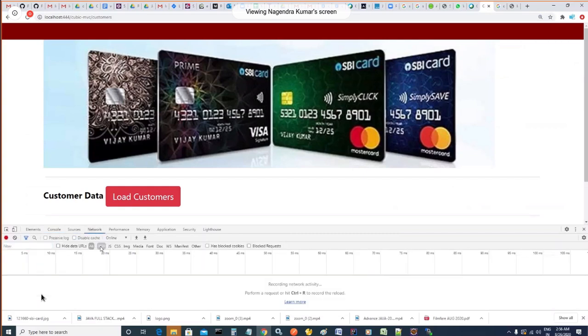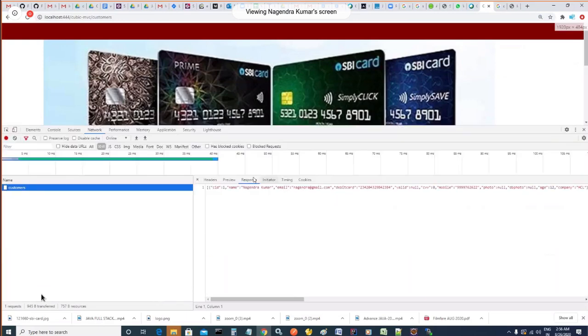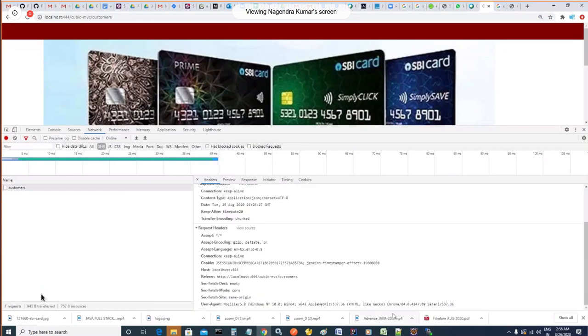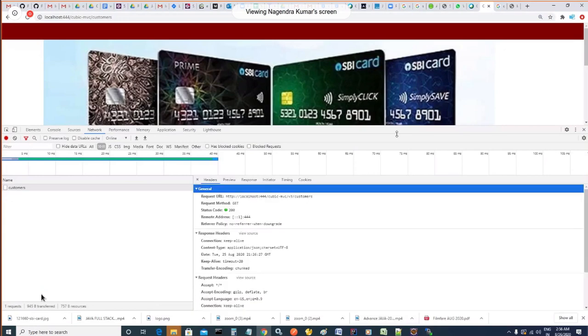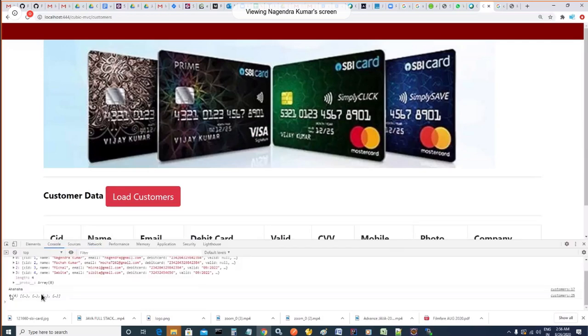You can see it in the network tab also. Here you click on XHR and click on this. It will show you your call here. You have to be smart, I'm telling you. You can see all the data here in preview, response, header. It will show you what request you are making. You have to do this much. Did you get my point?